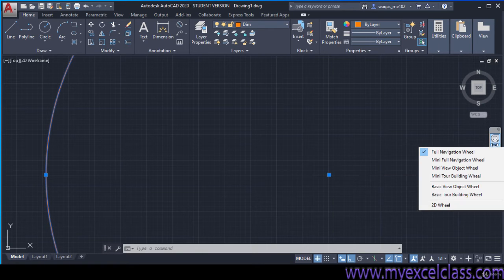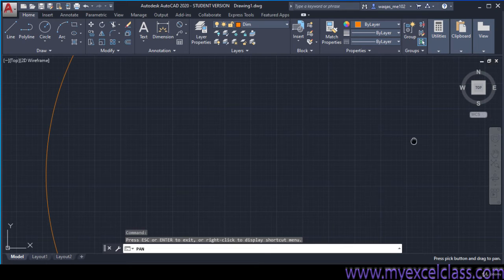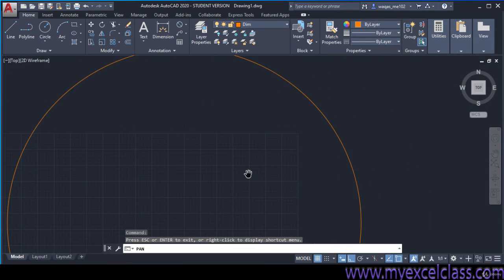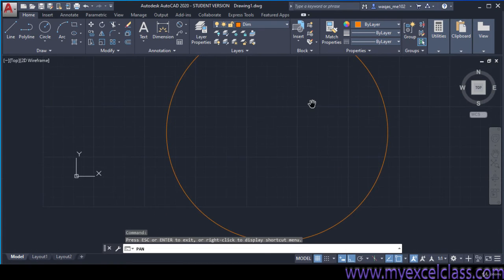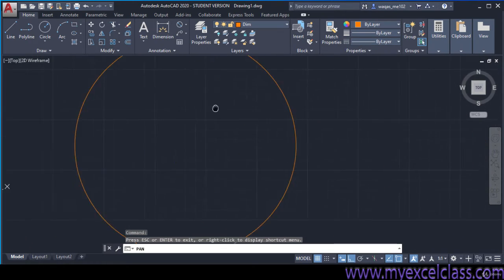Here's a different option: full navigation wheel, or mini full navigation wheel, or mini view object wheel. I will teach you about this one later. You can use this hand just to scroll your drawing.